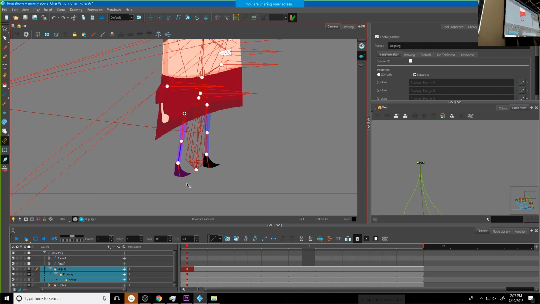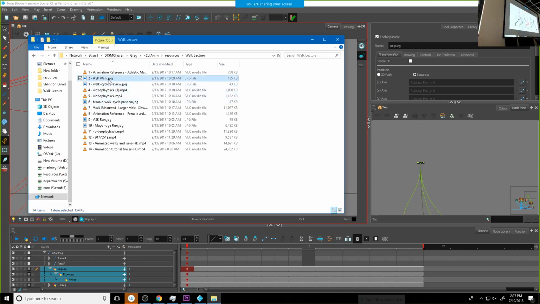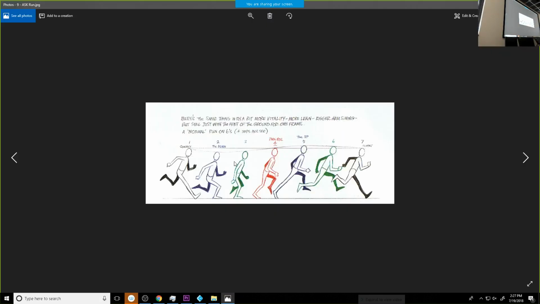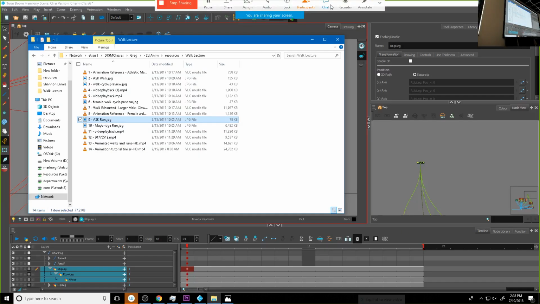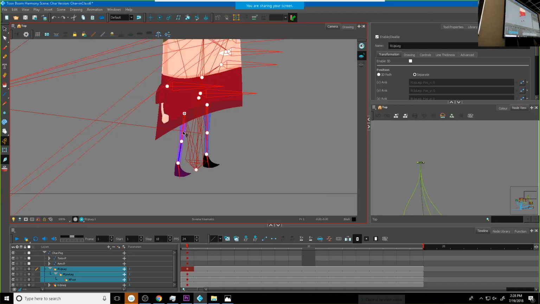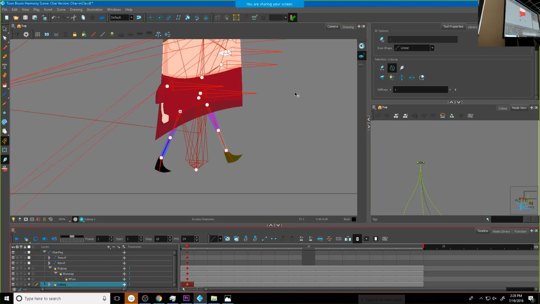So I'm going to start with my contact pose. Under the walk lecture, I'll go ahead and pull this up just so you can look at it. Actually, I want to do the run version of it. This one. Yep. And so I'm going to start my contact pose. And I'm going to do contact with my other leg first. So again, Alt. I think I need under my tools property, that's right. Left leg, I go ahead and set that to move.